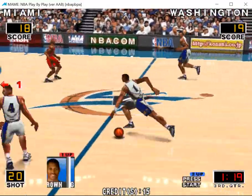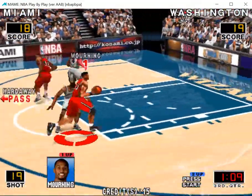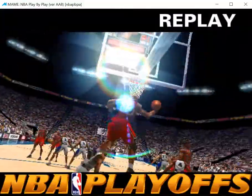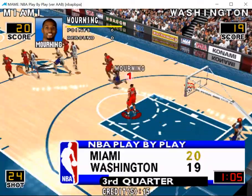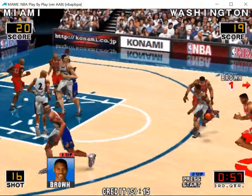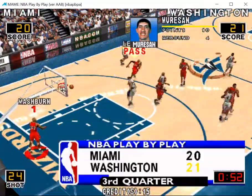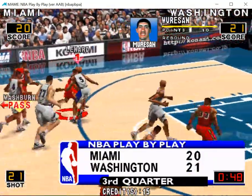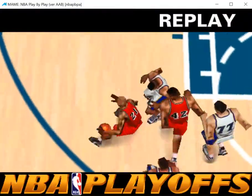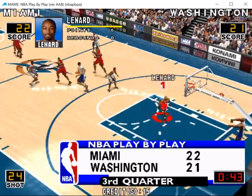Washington on top up by one. Ahead to change hands. Turnover. Alonzo gets a nice reverse. Now we watch the replay. Back to the game. The Wizards are behind by one. Brooklyn from Cheney. Here's the alley-oop. Slams it home. Leonard lays it on up. Well done. Let's check that play again. Let's get back to the game.